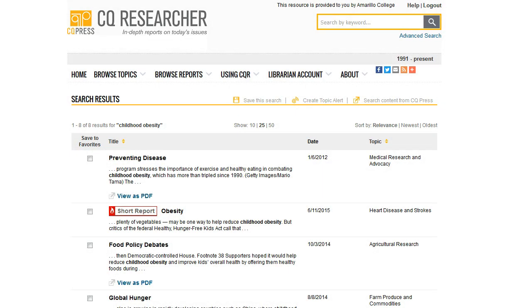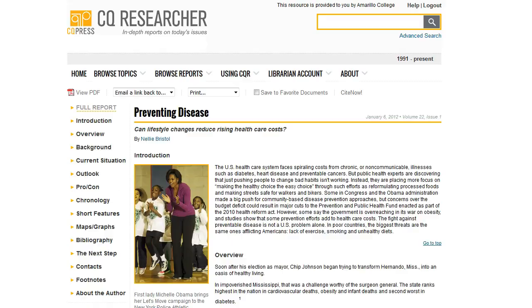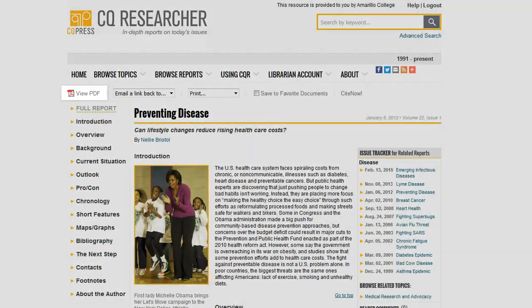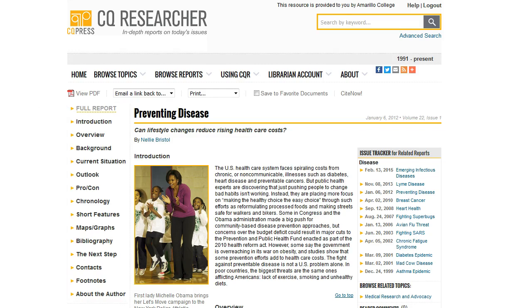You can access the full article itself a couple of different ways, but I recommend clicking on the hyperlinked title because this view will still give you the link to the PDF version here, but this HTML page also gives you the ability to navigate within the document by clicking on the menu items here to zoom down to specific sections of the document. And this view also offers you additional features like printing that I'll explain in the last video of this series.